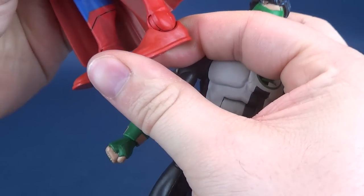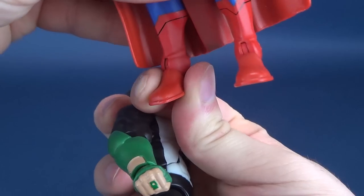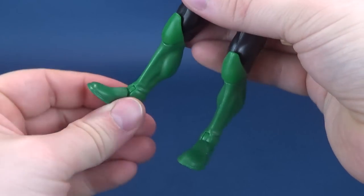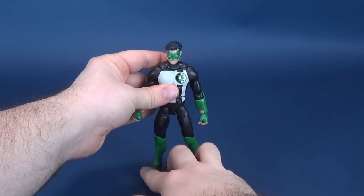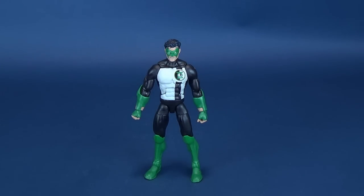At least not that I think. It looks like it wants to break, and I don't want to twist it too much. Yeah, it doesn't look like you can actually turn it. Kyle Rayner, on the other hand, like I said, you can twist these all the way around. Unless Superman's feet, that is, are just really, really stiff, and I can't actually twist the foot at all.